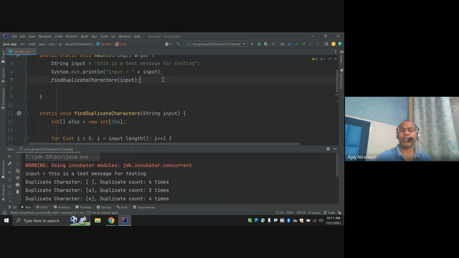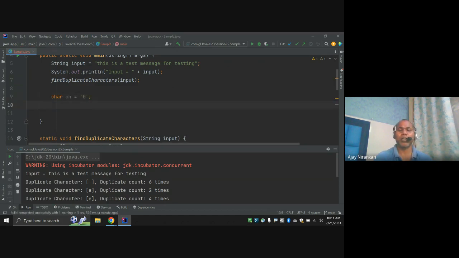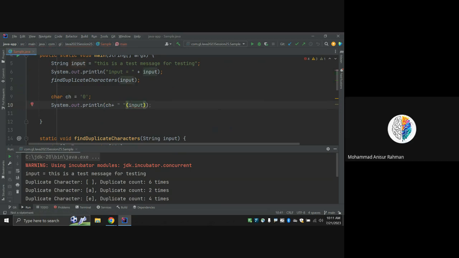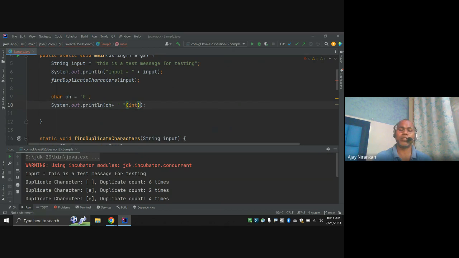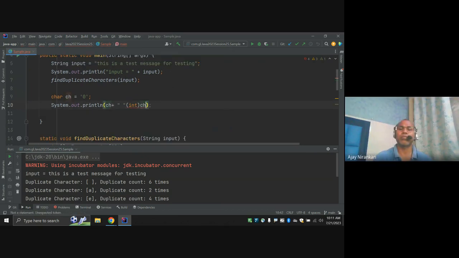And let's say here, if you write char ch equal to '0', and if you write here an integer conversion, int, and just write the ch, this is the ASCII value of the character.